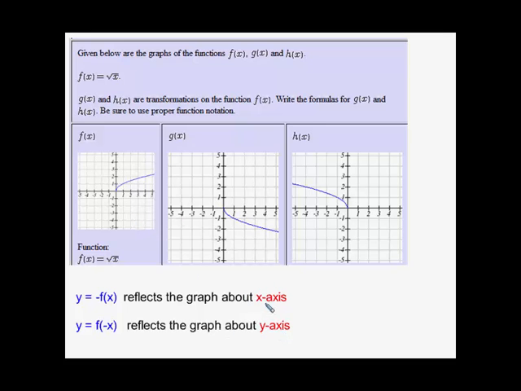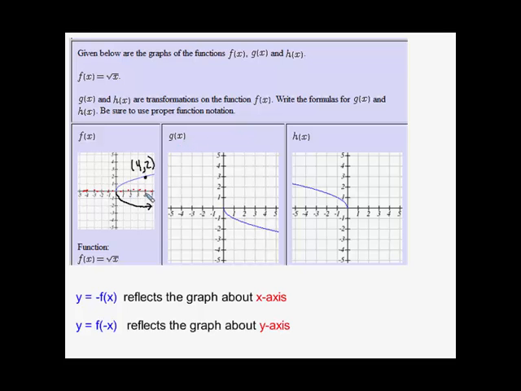So let me just pick the first one, which is a reflection about the x-axis. Here's the parent function, which is the graph of the square root function. If I were to reflect it about the x-axis, what that would mean is that I'm changing the sign on the y-coordinate, which can be thought of as if this graph was written on a piece of paper in ink and you folded the piece of paper about the x-axis, that ink would come down here after folding the piece of paper, and the new graph would look something like this. So that matches the function g.